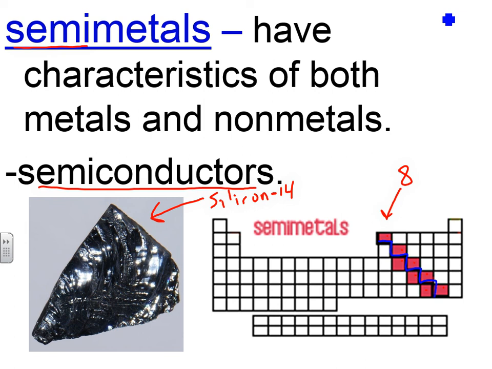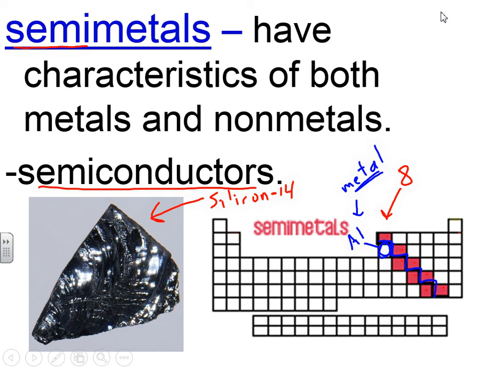This element, if you take a look, element 13, is aluminum. And even though aluminum touches the stairs, it is a full metal. So aluminum is a metal. It conducts electricity really well. Aluminum is used in wiring, and so it's the only element that touches the stairs, but it's still a full metal. Otherwise, you have 8 of these semimetals.